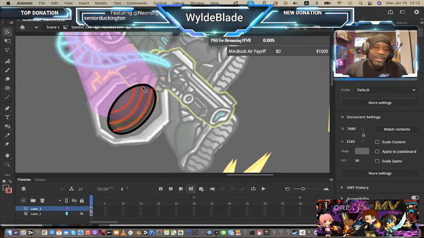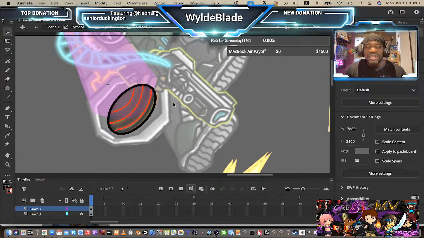So depending on your style, you might want to do this, or you might want to draw your lines on this, copy your lines and put them on the bottom layer, and then chop them off to where they fit more accurately inside of the shape. But I'm just doing this here for now, and these lines are red. Again, I can't really do anything with them except change the color.